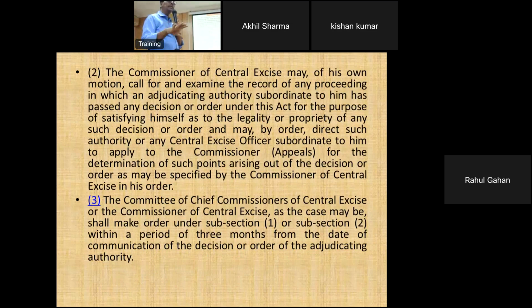So the committee of commissioners is formed by the board. Both persons should agree. For example, one person is not agreeing. The Salem commissioner has to file the appeal, and even if it is accepted, it has to be sent to the committee. For example, the committee of commissioners accepted here, Salem commissioner accepted here, but Trichy commissioner is saying no, this is wrong, we have to go on appeal. These are the points, it is not correct. Then they will approach the principal commissioner.